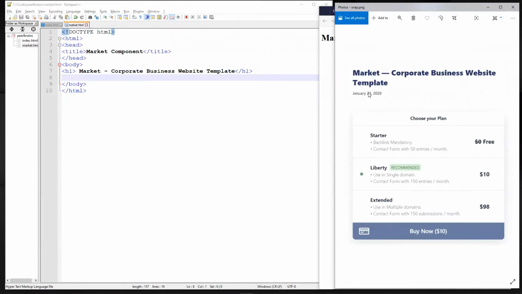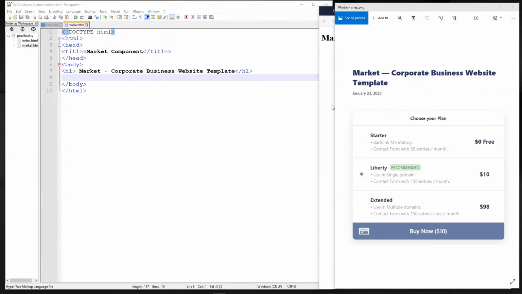We have this. What do you think this is? The January 23rd, 2020. Okay, subheader. Yes, Carlos, subheader, but I want you to put it in an HTML tag. Which HTML tag do you think it is? I could give you hints. It could be a paragraph. It could be a span. Yes, Bobby is saying it's a paragraph.